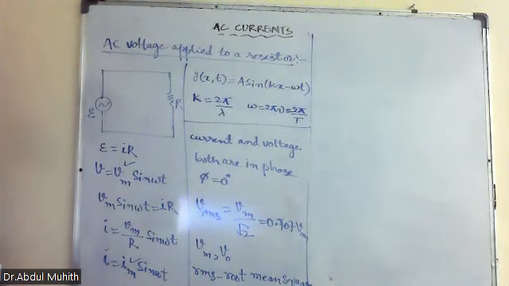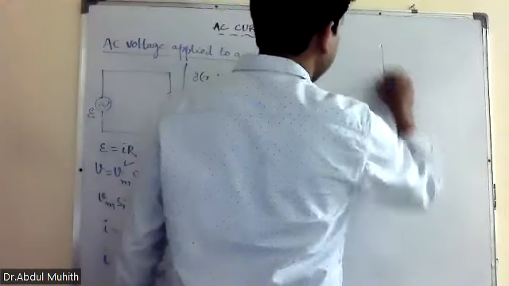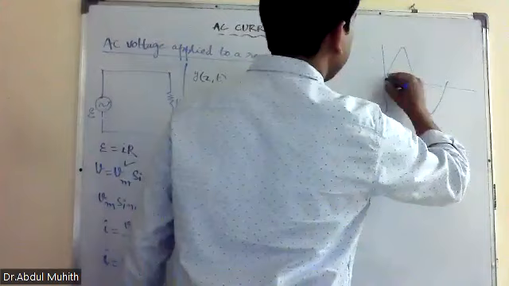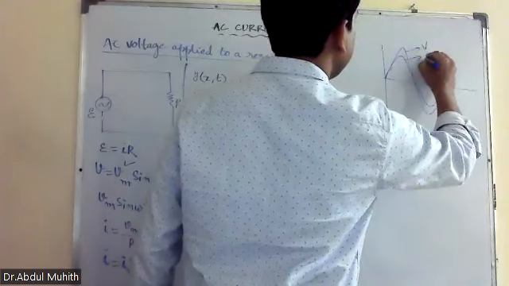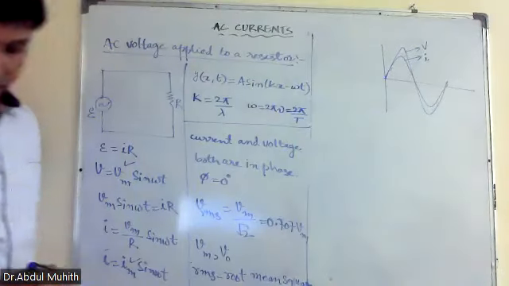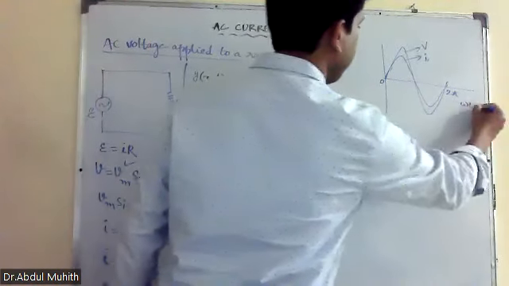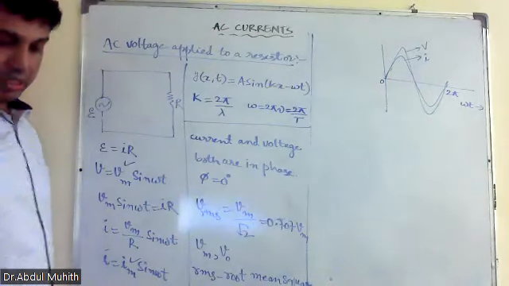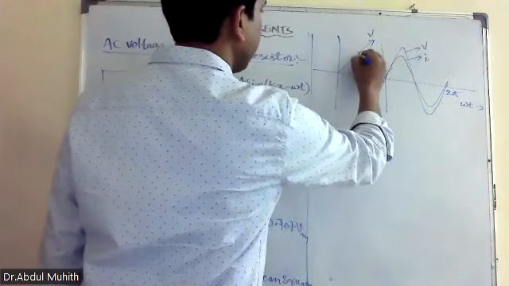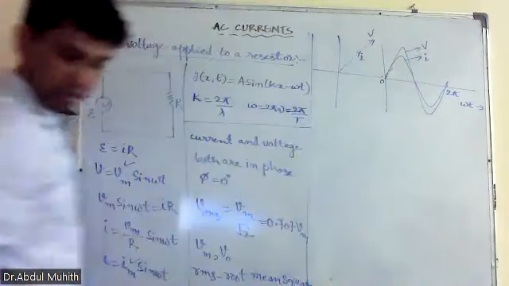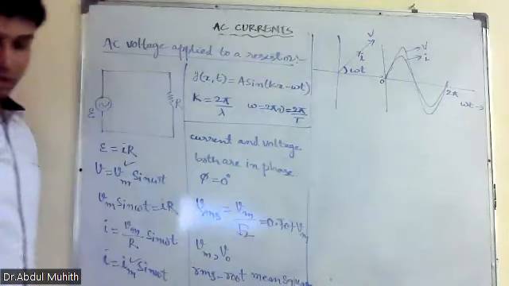Now, if you draw the phasor diagram, see, this is the voltage, and this is the current. Voltage, and the second one is current. This axis runs from 0 to 2 pi, and the angle is omega t on the x-axis. Clear? Now, if you are plotting a graph like this, this is the voltage, and this is the current. Voltage and current. Is that clear? So the angle is what? The angle is omega t.